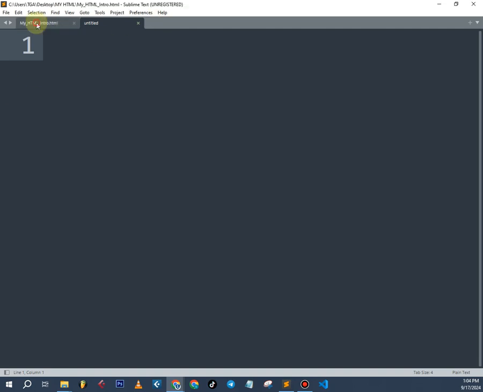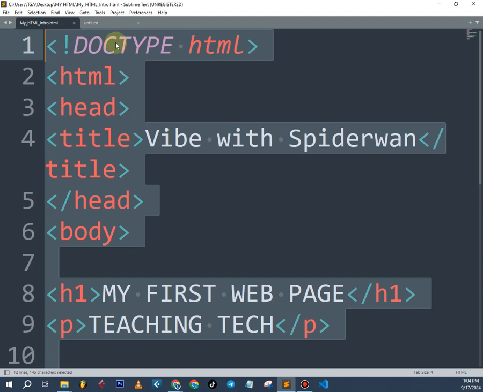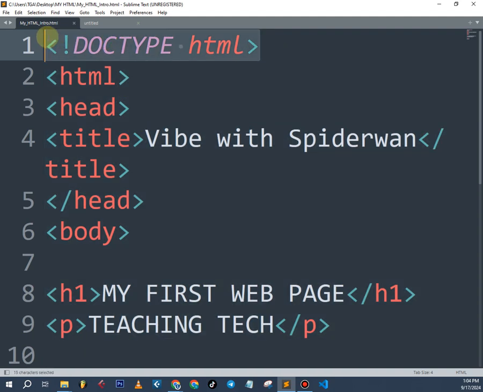So let me just go there and then you see what I'm talking about. This is what we learned about: the declaration defines that this document is an HTML5 document. And this one indicates that the element is the root element of an HTML page. And this head is the element that contains meta information about the HTML page.